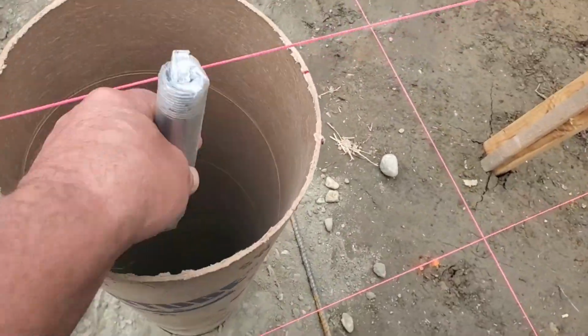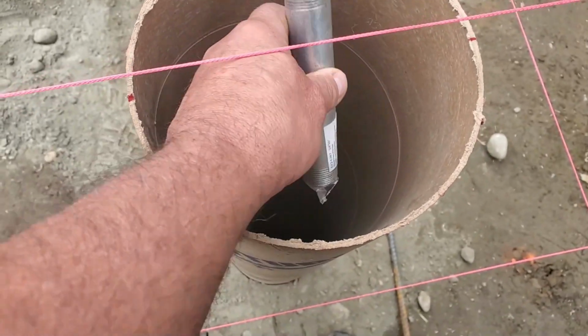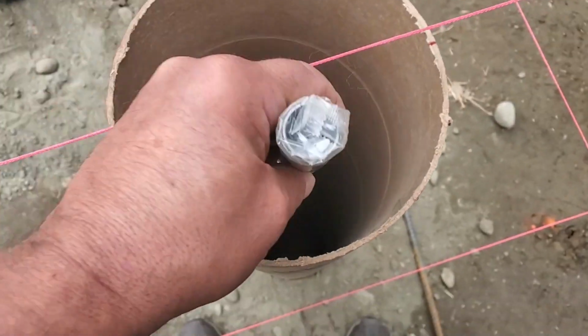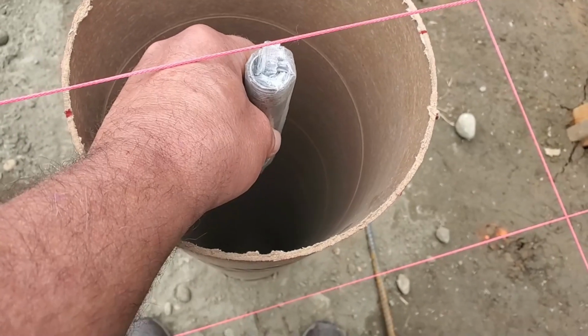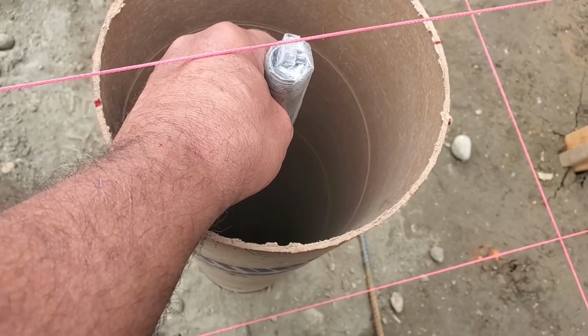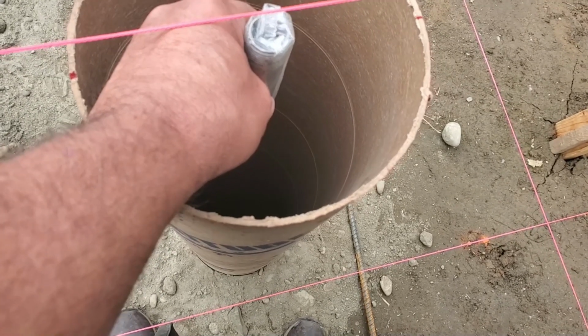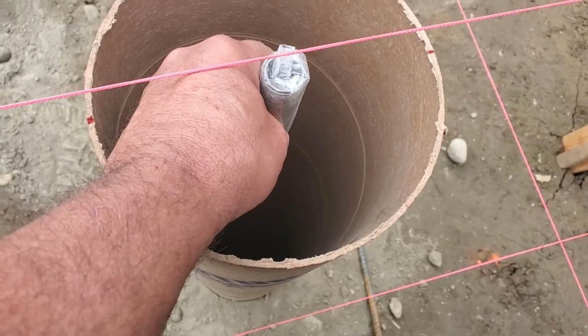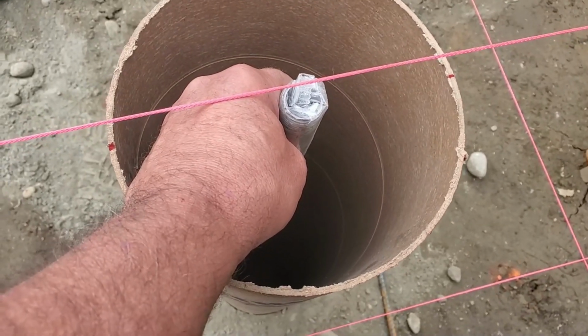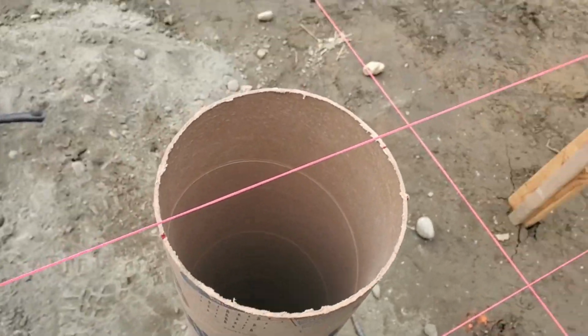So these nipples will sit right in the middle of the tank, and I'll leave the plastic on them so that when I push them down into the concrete, they don't fill with cement themselves. And then I'll just break the plastic off the top of them and slide the post mount right through the hole there, right through the plastic. That way it keeps them from filling up full of concrete when you sink them in.